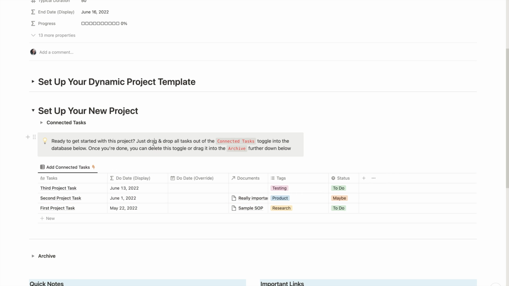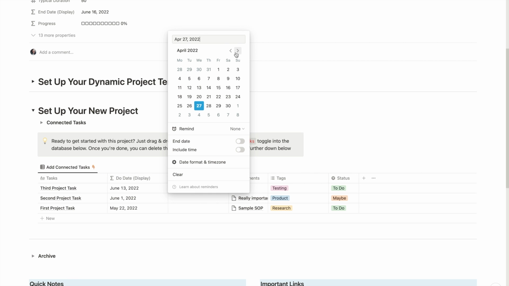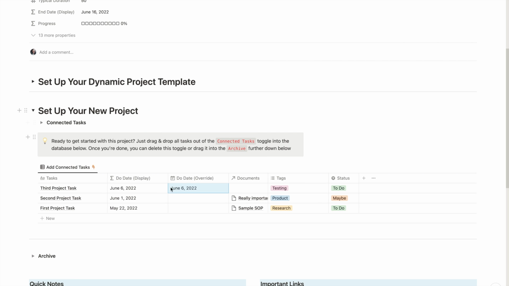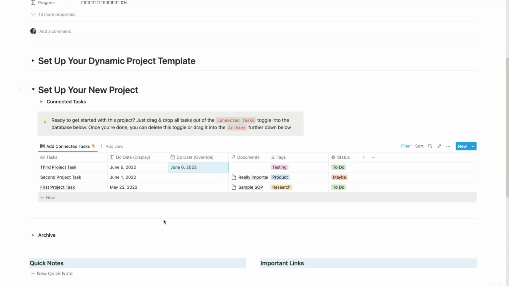But not just that, you can obviously build out your template more dynamically and say, okay, this is the norm, but sometimes I need a different due date. So that's why there's also an override included. So if you say, well, usually it's enough if I do it 3 days before, but this time I need to do it a lot earlier, like the week before, you just fill out the override due date and then the display due date automatically updates, and all the other views in the template use the display date. So it will always be up to date.